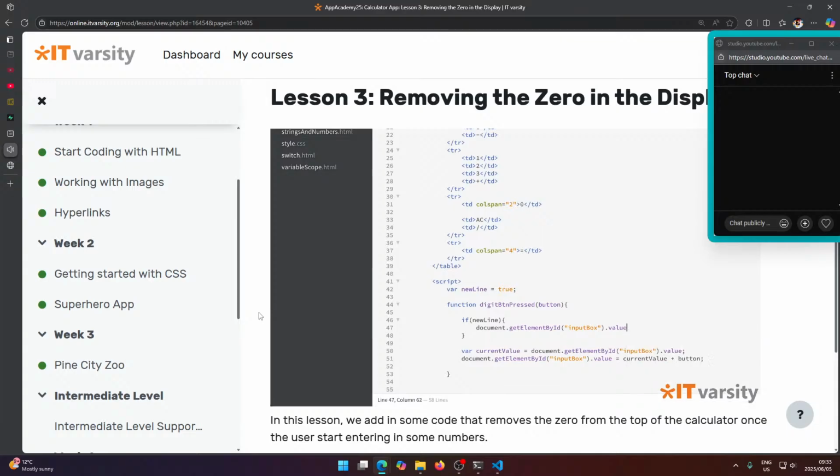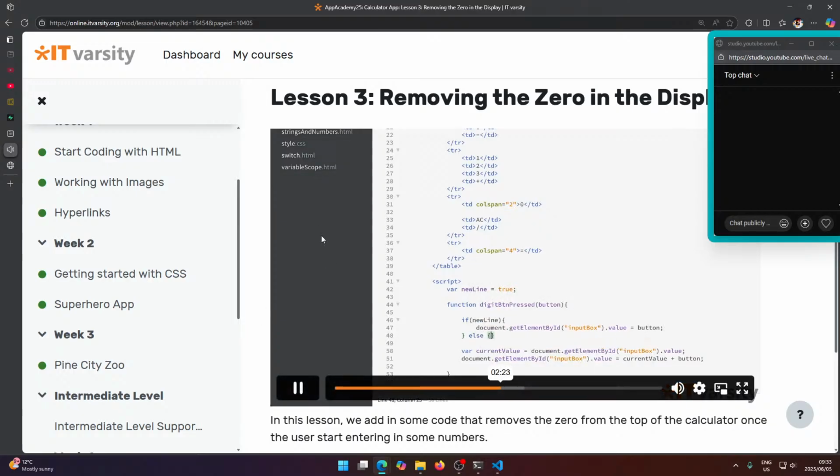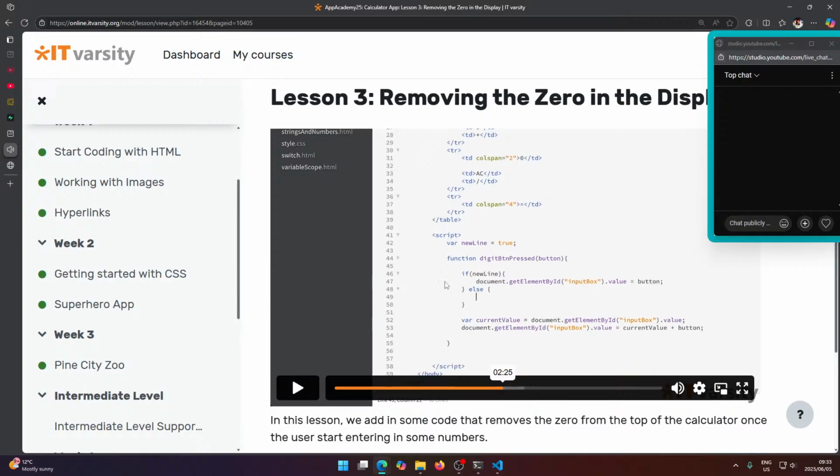Look what I'm about to do. So we're going to set that value to whatever is the value of button. Else... This means, okay, so let's go type this out first.